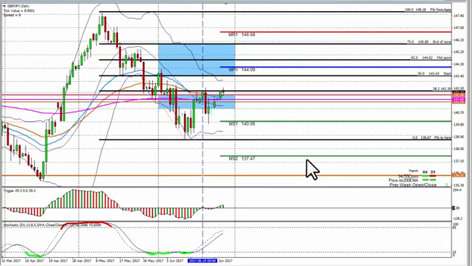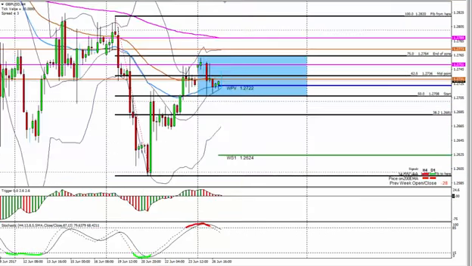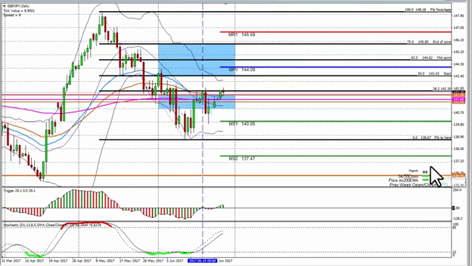If you look at the pound JPY daily chart, now look at this. First go to the pound US dollar, short on the 4 hour, mixed on the daily. If you go to the pound JPY, long on the 4 hour and mixed on the daily. Now my bias on this one is still to look for short.